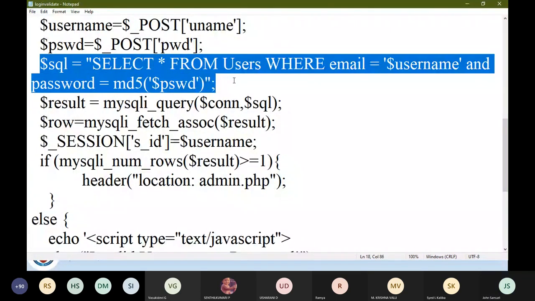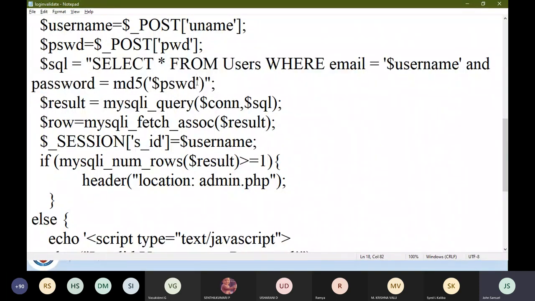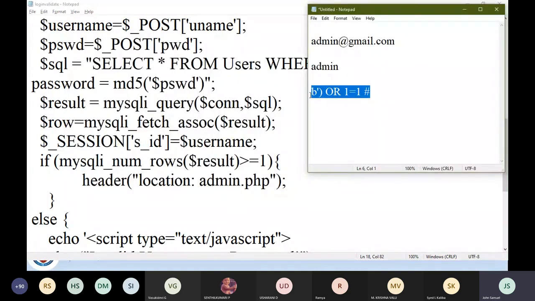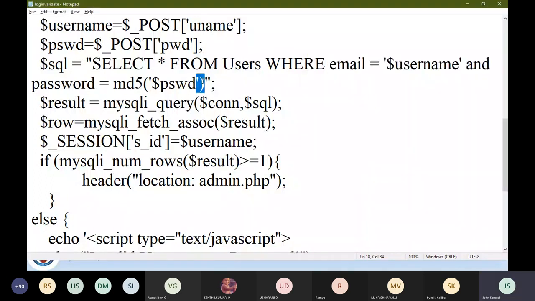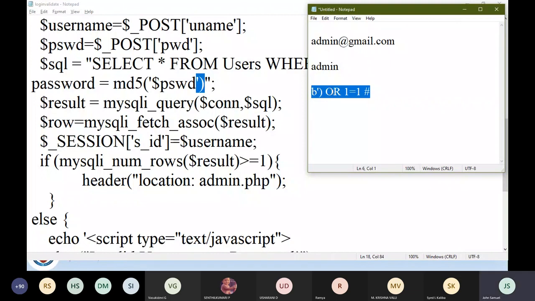Right? So you see the same method I used: select star from that same table, username, password. Actually, what I did is, if you see that particular notepad file, I'm just typing this one, and I'm supplying some extra input values, or 1 equal to 1. I'm invalidating the further code, further lines, and I'm executing it. That's hash. It's a single command line for PHP. So actually, I'm just invalidating this code by using this hash symbol, but I'm supplying it in a new manner in the input field itself.